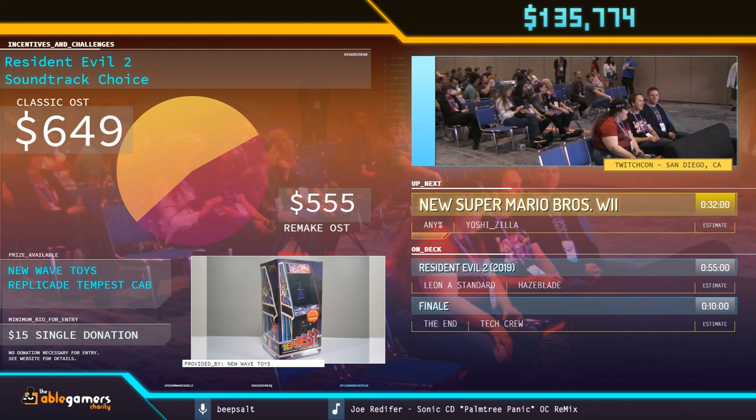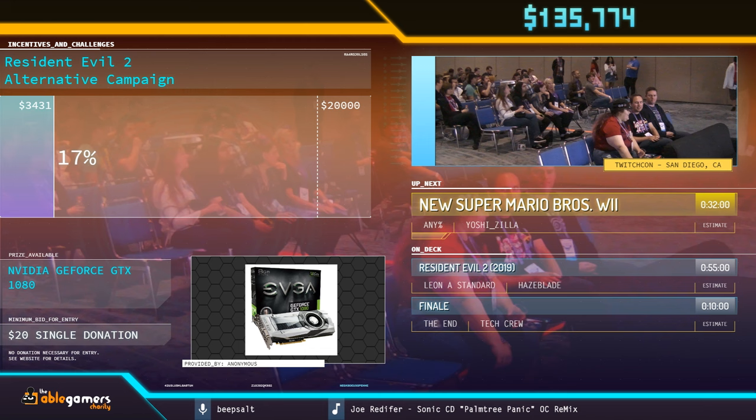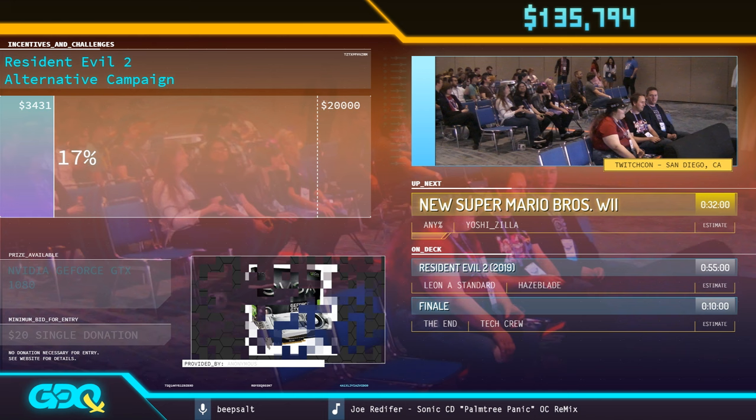We are at about $3,430 of this $20,000 Resident Evil 2 alternative campaign, so if y'all want to get in on that, we have a little bit of time left to get donating.